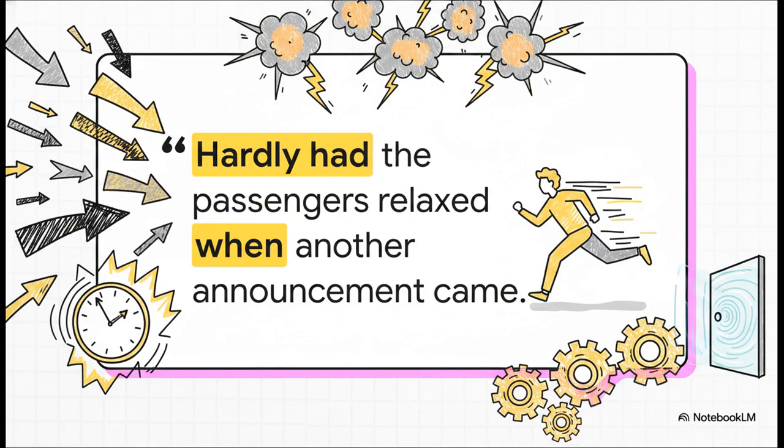And the author just keeps layering that exact tension with hardly when and scarcely when. They aren't just giving us a dry timeline. They're actively using grammar to make the events feel frantically close together. It's like one disaster bleeds into the next almost instantly, right up until the final relieving resolution. That right there is the pure power of advanced time connectors in storytelling.